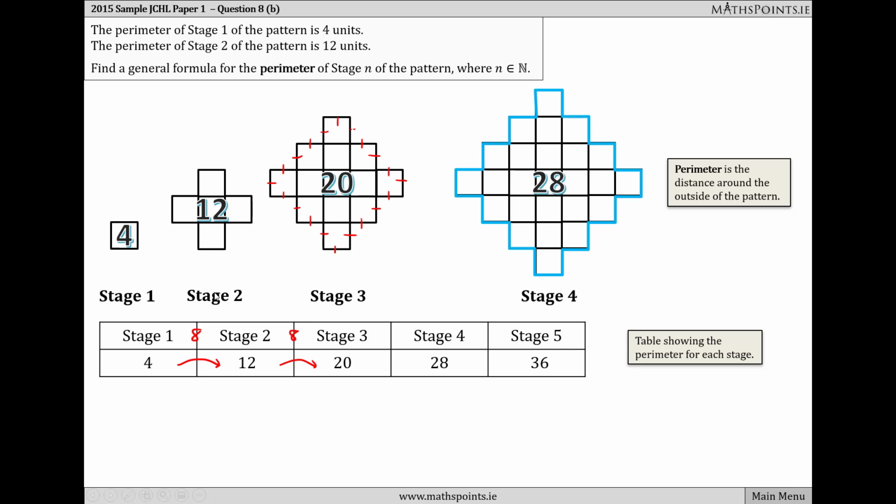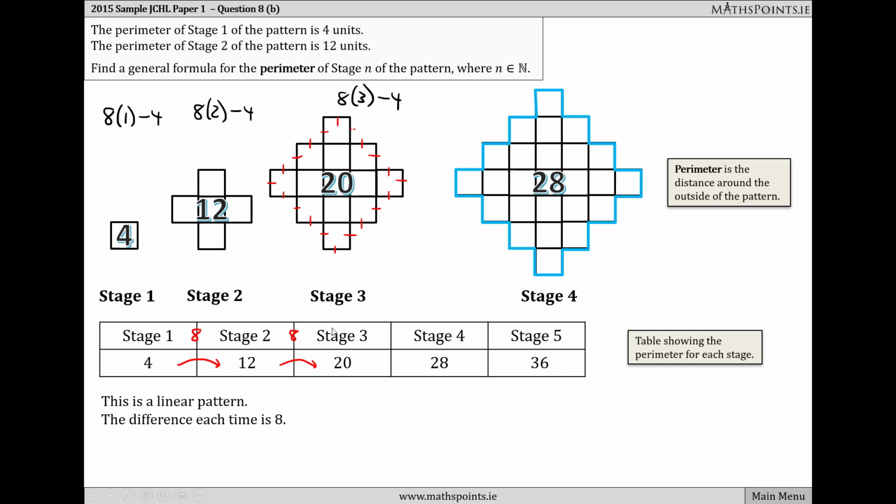So we have a linear pattern, and in a linear pattern what we do is we take the difference, which this time is 8, and we multiply it by n, and then we decide what we are going to have to add or subtract to that to get the number we want. So if I multiply 8 by 1, I have the number 8, but I'm looking for 4, so I'll have to subtract 4. For pattern 2, 8 by 2 is 16, but I need 12. So I subtract 4. 8 by 3 is going to be 24. I need to subtract 4, and that will give me the 20.